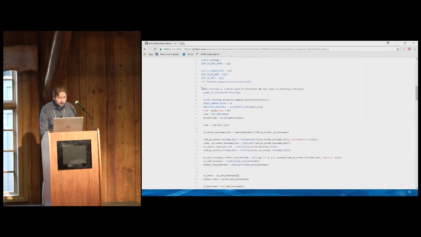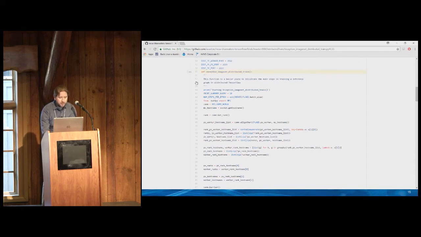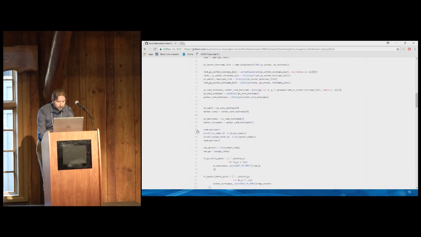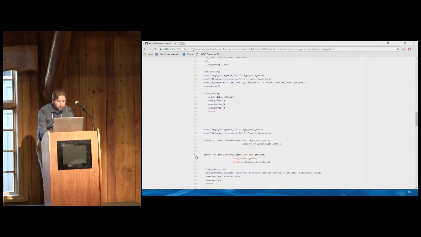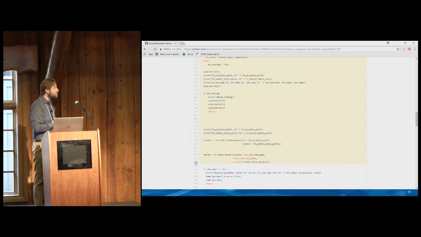So basically the top level function is Inception distributed train, from about here all the way down to here is the annoying TensorFlow specifics about setting up your training cluster. If you want to build your own model and do all that, I suggest you come here and copy this code over. I wrote it in a boilerplate style for pedagogical reasons, not because I'm a bad programmer, just so you can kind of see where this stuff is.